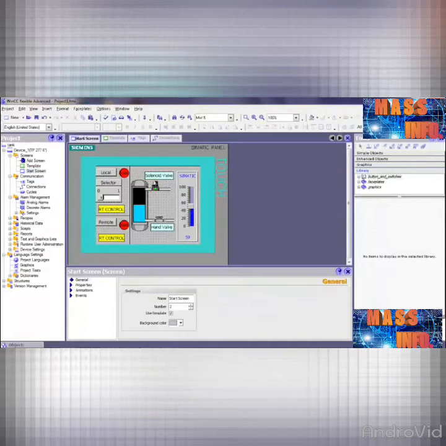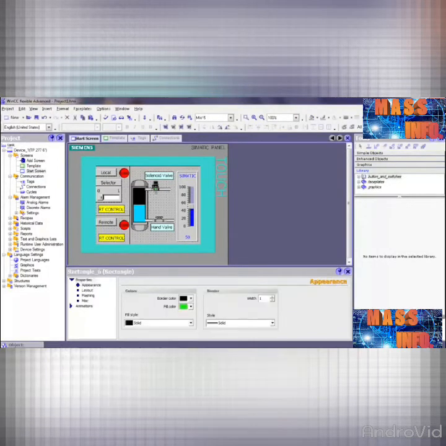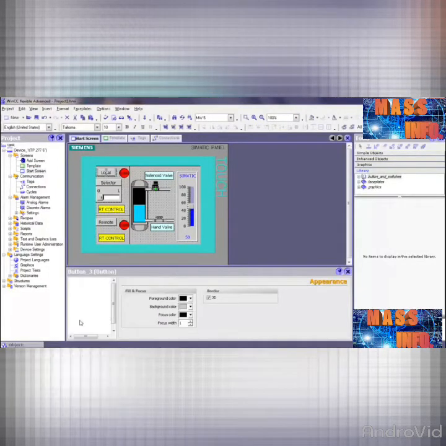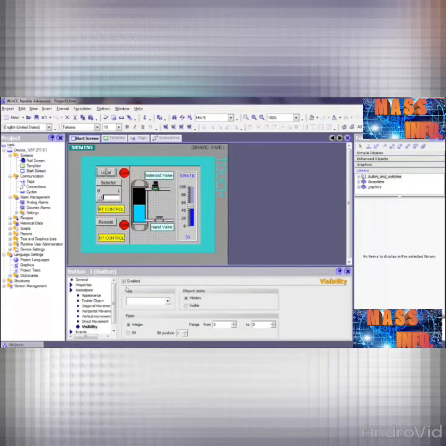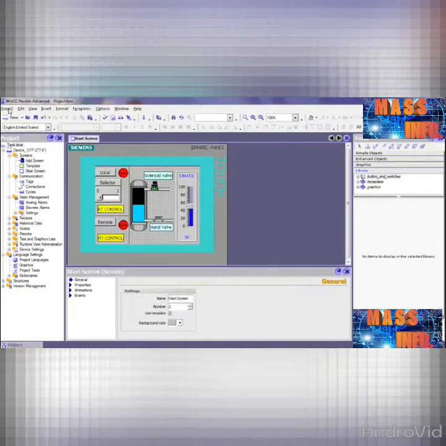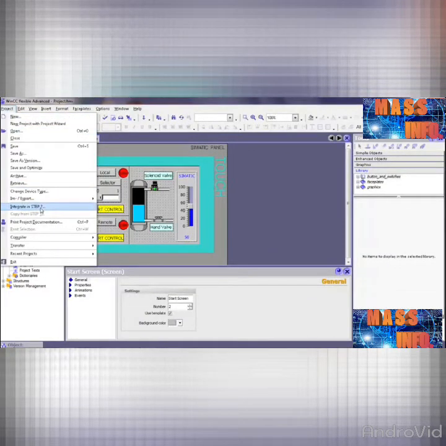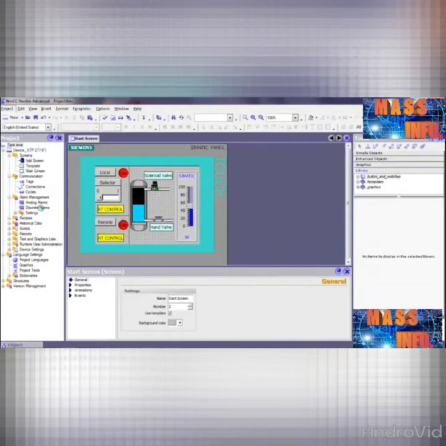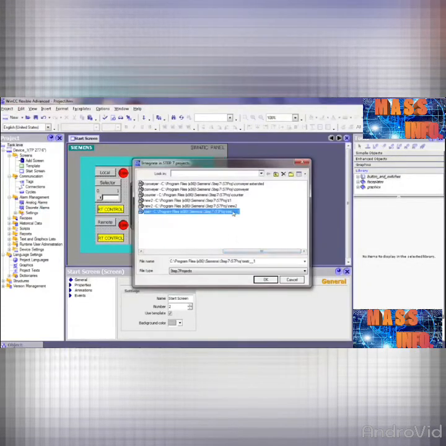Now we see how we tag other objects. I can create tags for all objects in WinCC Flexible, similarly to how I created the tag for the slider. But in WinCC Flexible there is an option to integrate with STEP 7, after which we can use tags created in SIMATIC Manager.